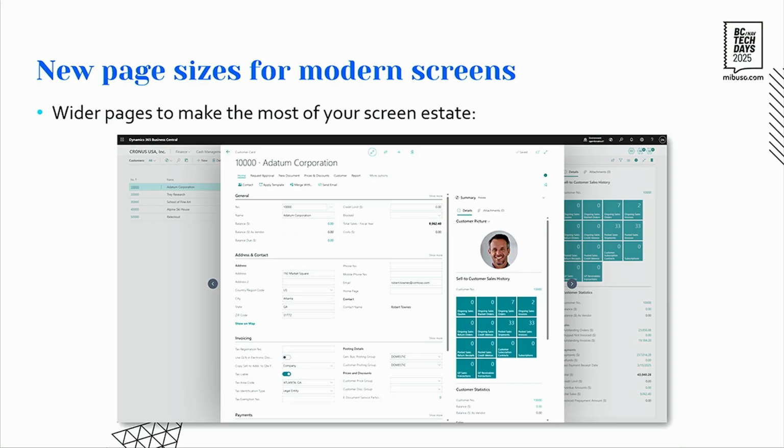So we know that's not the optimal choice, and we have delivered improvements to that. As you can see in here, this is the new slim mode. It has become wider, and you're now able to, even in slim mode, look at anything that's in your fact box, all the relevant information that you have in there, while also having a great overview of all the fields in the page next to it.